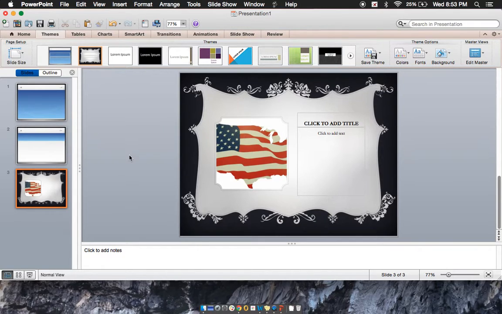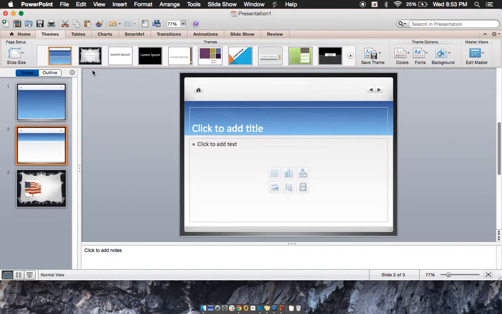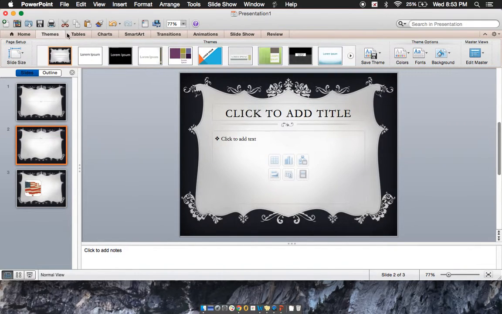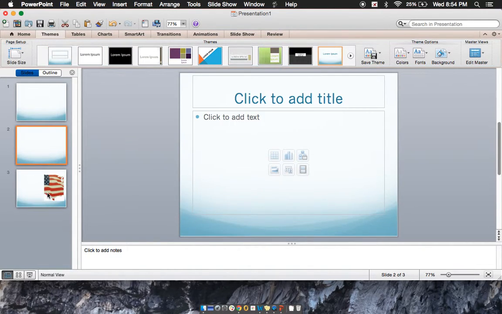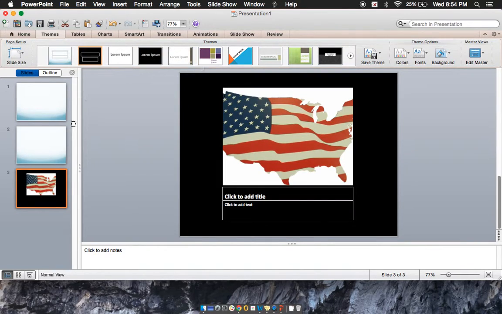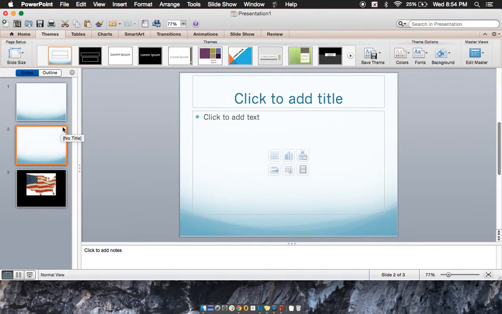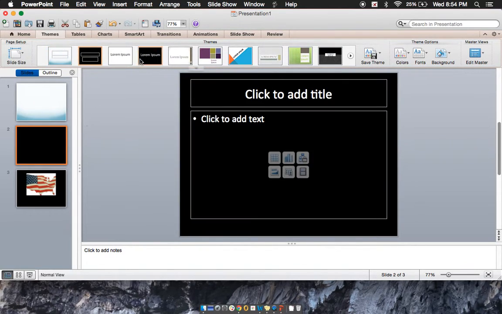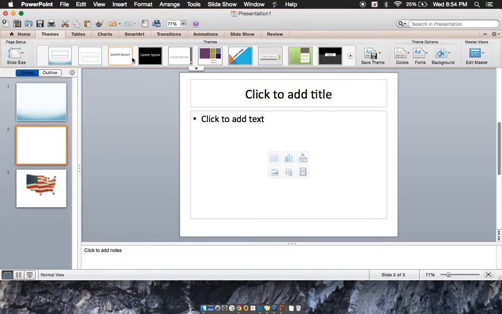I can also, if I wanted to add a second one, have this one the same theme as the other one. I did that by accident. I can go back to the one I was before. Quickly, I can quickly change this back. It's not the same. That doesn't matter. If I want to change this one, I can do the same to this one. Apply to selected slides, and there we go.